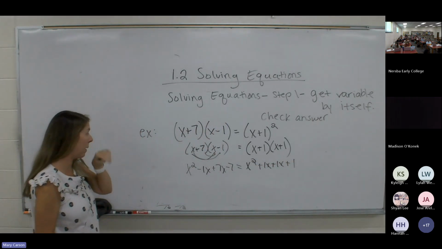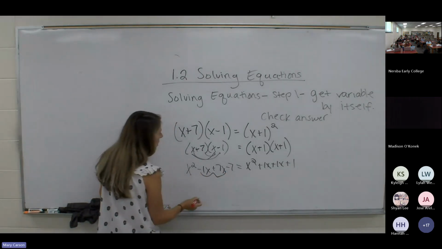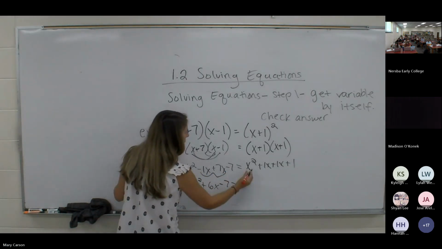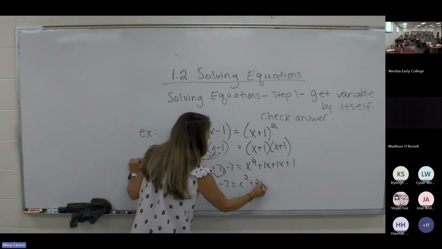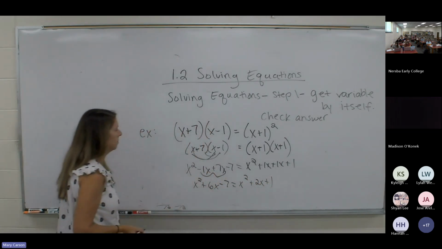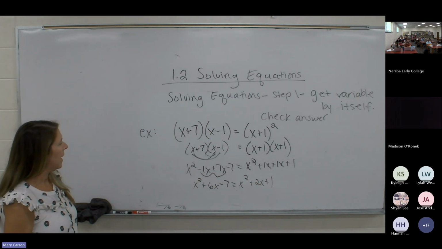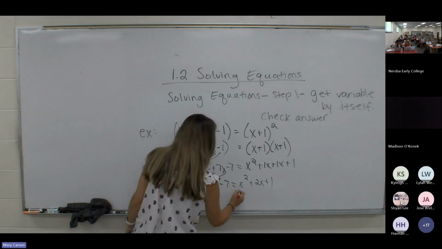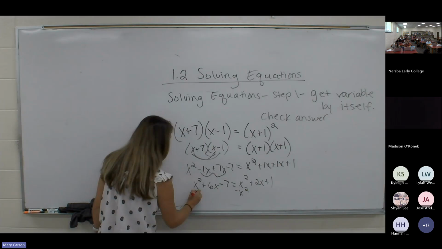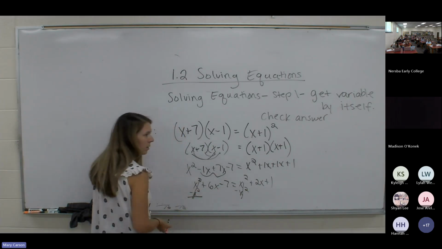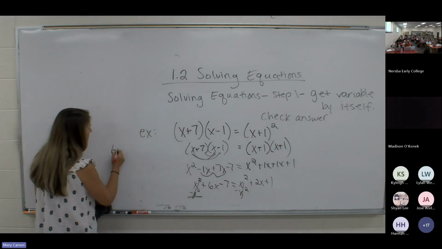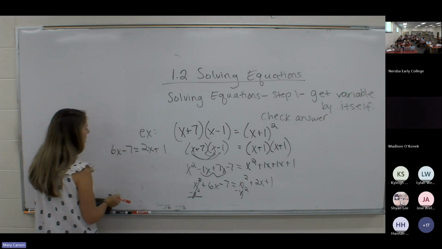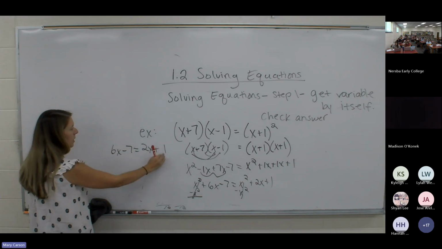And so when we combine these, you get what, 6x here? And 2x here. Okay? And so everybody got it this far? Okay. Then we move the x squared over, and what happens is they go away. And so you're left with this linear equation, which is just a basic linear equation, right? 6x minus 7 equals 2x plus 1.